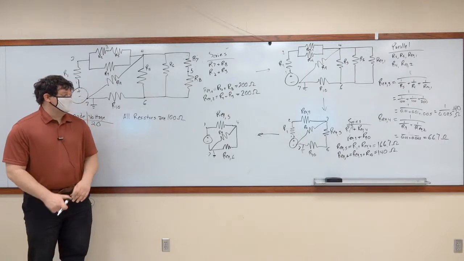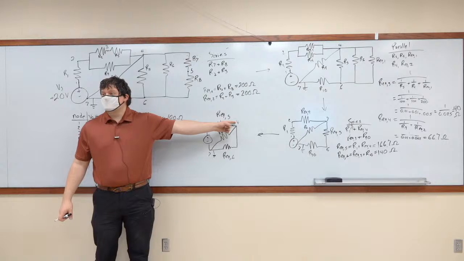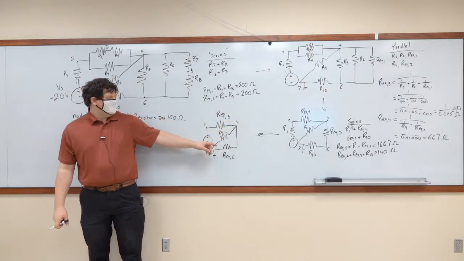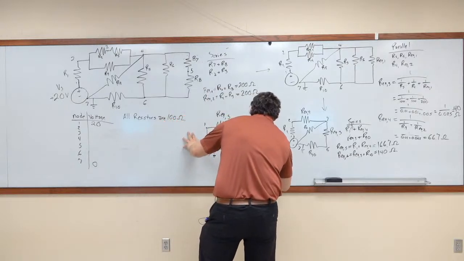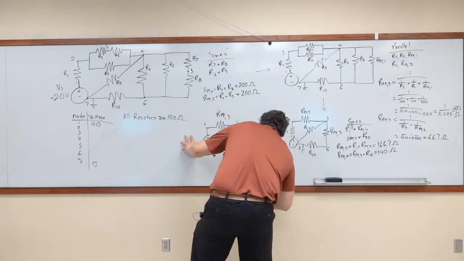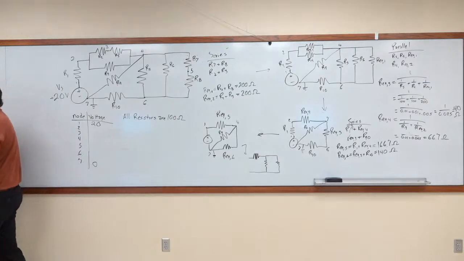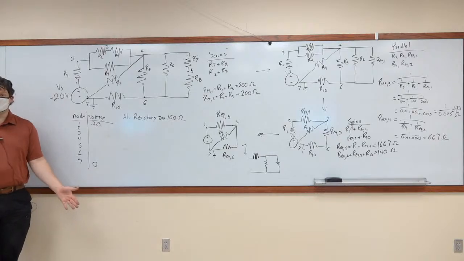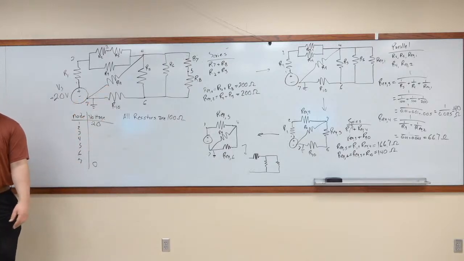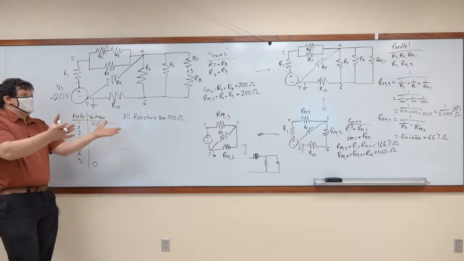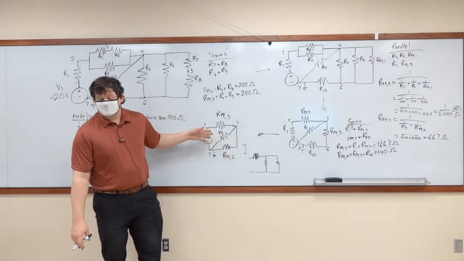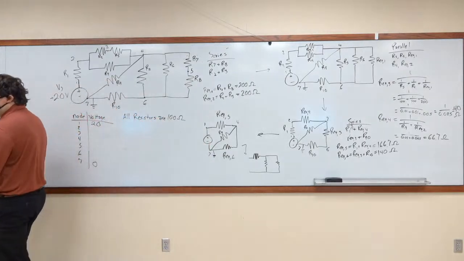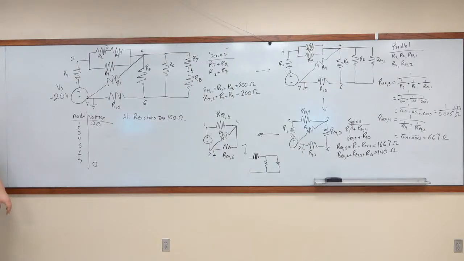Okay, as Dylan pointed out, these two have the same input and output nodes. These are in parallel. I could redraw this very easily where it's resistance up top, resistance here, resistance here. You can do that. Those are exactly the same circuits. Just because it's put at a 45-degree angle doesn't change anything. It just means it's at a 45-degree angle in the drawing because that's how I wanted it to fit. It doesn't make the behavior any different. It's a normal resistor. I just drew it at an angle. So these two are the same. This is just slightly more compact, which is nice because I'm very quickly running out of board space.